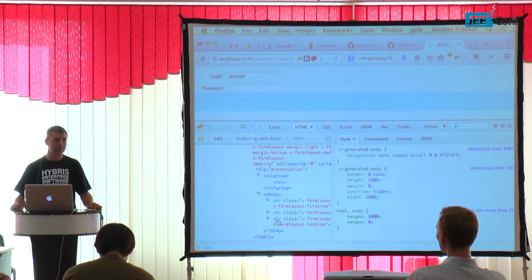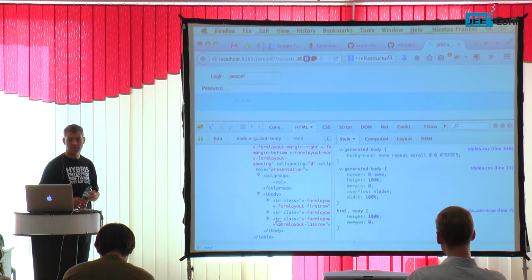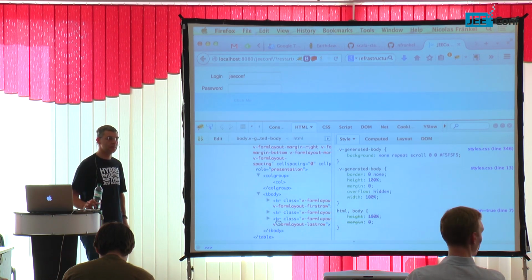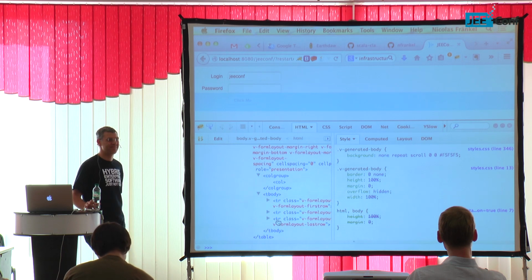Other questions? Hello, I've used Vaadin 6 point something, okay. And I have a question about user sessions. As I know, there was some limitation, and was this fixed? How many user sessions can there be? I believe it's Vaadin 7, yes.